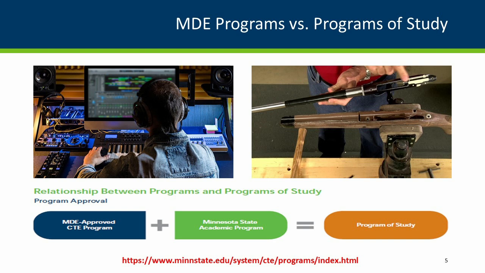However, just to make it easy, there's some quick ways to understand what it is by understanding what it's not. I've got two examples here. The first is the sound production program you're seeing on the left there. Now, we have a lot of programs like that in the metro area. They're great programs. Students really like them, but we don't have any corresponding post-secondary programs for those students to go to once they're done with high school. So we would not call that a state-recognized program of study. Conversely, we also have a really great gunsmithing program up at Pine Tech. Again, there are no corresponding secondary programs, so we would not call that a program of study either.